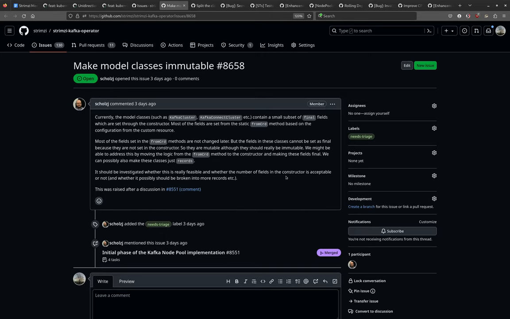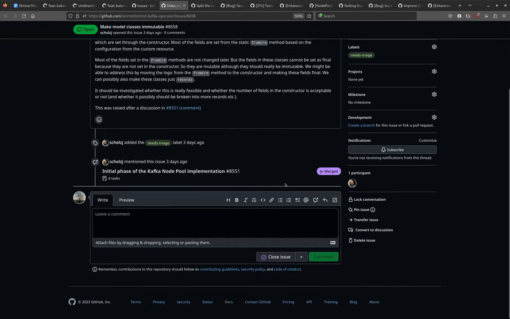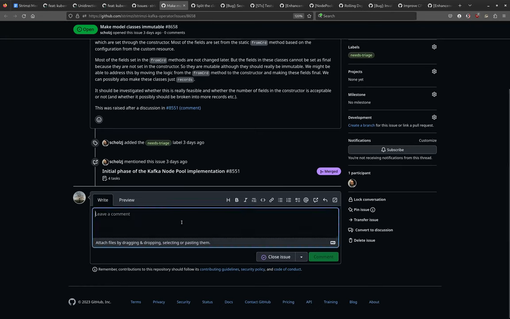So this is kind of like a very, I don't think anyone's looked at this in forensic detail to double check that this is definitely possible, but logically, how the API is used suggests that this ought to be possible. I personally think this is worth doing. Again, I think it's the sort of thing that makes the code a lot clearer, and therefore helps people who are new to the code base understand what's going on.